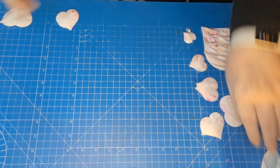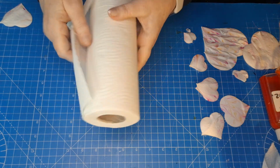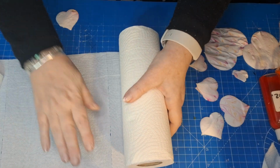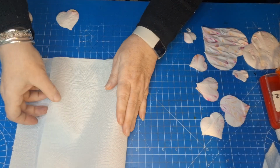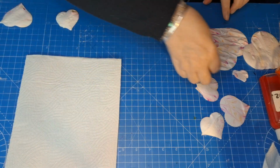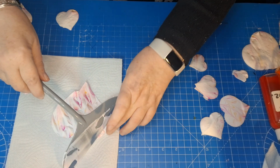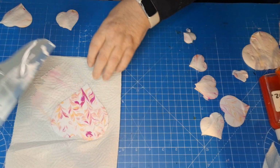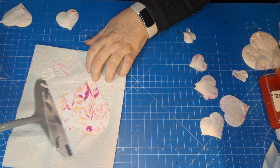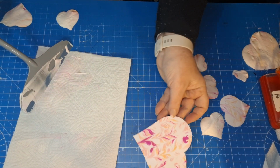Right, now for the fun bit. This is the reveal bit. Where did I put my, there it is. So you'll need a couple of pieces like this, and then just lay them on. I'm going to do the big ones first because those are the ones I want to use on my card. And all you do is drag like that. Just get rid of all the foam off it and you reveal the pattern underneath.